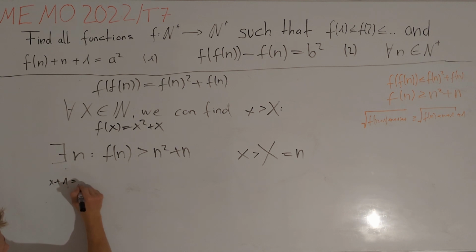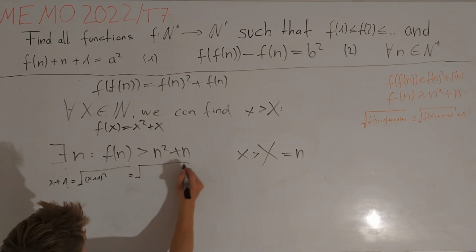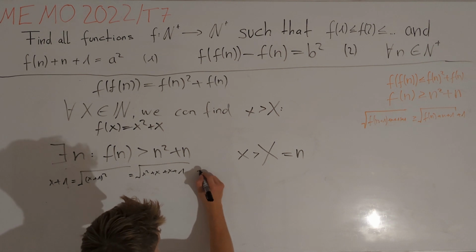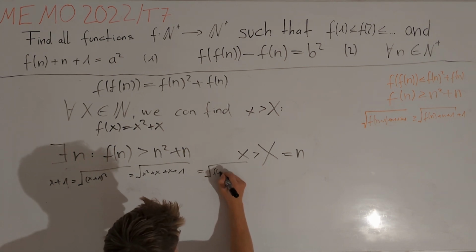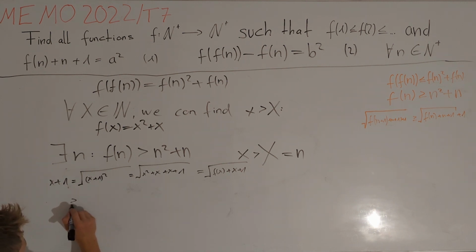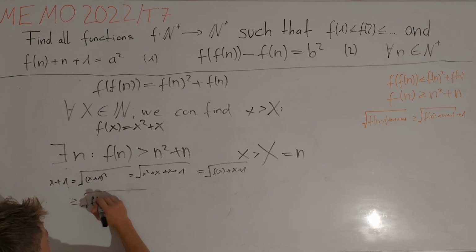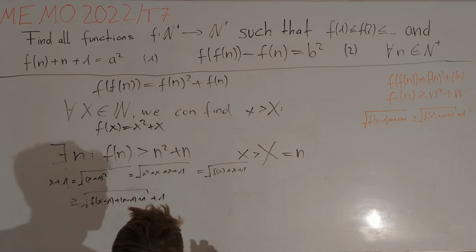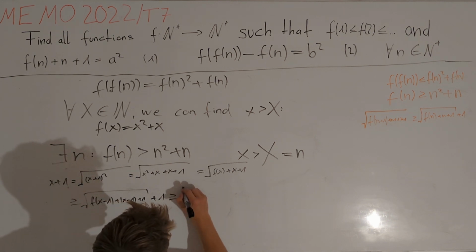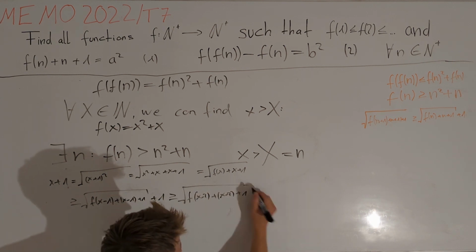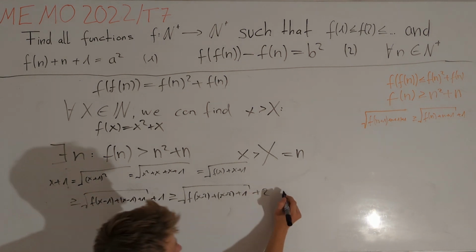From this we get that x plus 1, which is equal to the square root of (x plus 1) squared, which is equal to the square root of x squared plus x plus 1, which is equal to the square root of f(x) plus 1, is now, from this identity, greater than or equal to the square root of f(x minus 1) plus x minus 1 plus 1, and plus 1 outside the square root. Now this is greater than or equal to the square root of f(x minus 2) plus x minus 2 plus 1, and now our plus 2 after the square root.